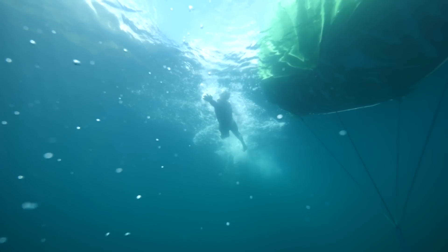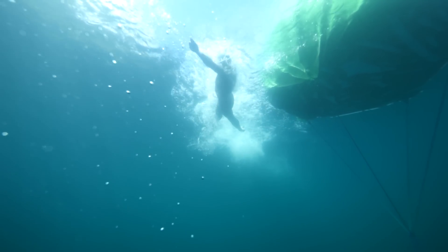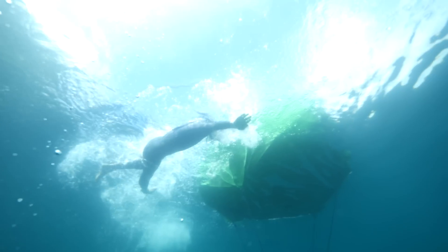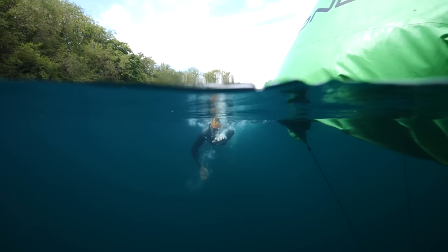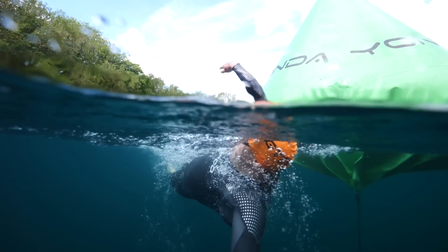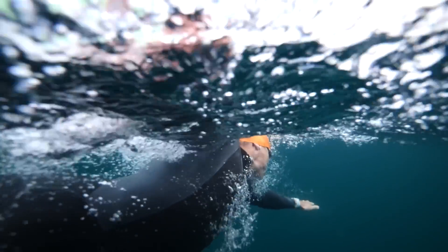The corkscrew turn. This one is for the racing snakes, but it is going to be fast and effective. You do need a little bit of space, so it's one you might want to practice on your own or use if you're out in the front of the race. As you approach the buoy, you want to turn your back towards the buoy, rolling away as though you're breathing on the side away from the buoy. This moves you onto your back, and then you take your next stroke as though it's a backstroke recovery stroke. Once your arm is facing up towards the sky, put it straight back down into the water at a 90-degree angle as you turn onto your front. This should give you a 90-degree turn and you're on your front and ready to keep swimming.